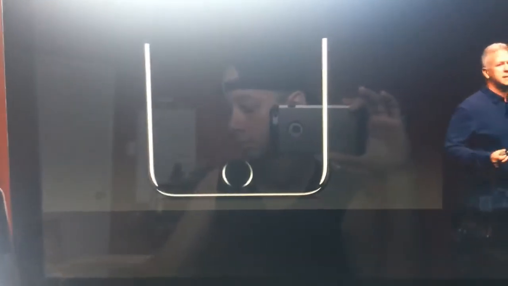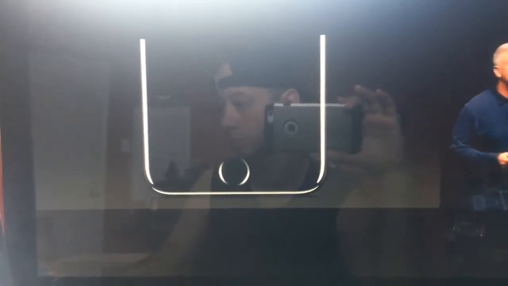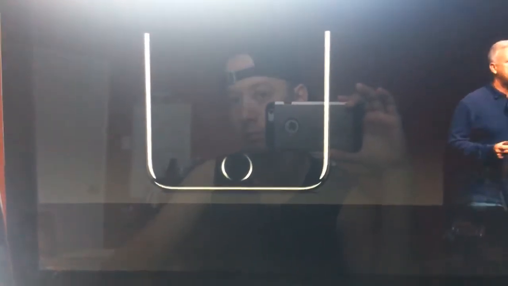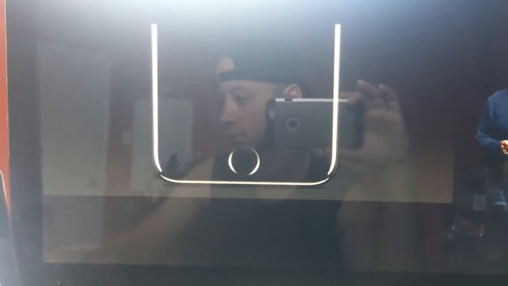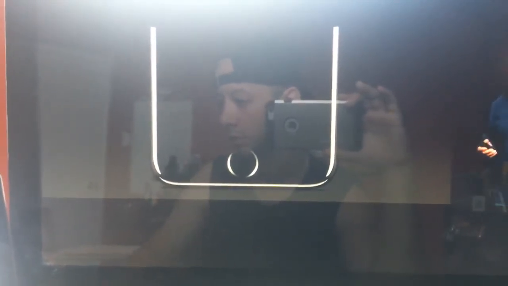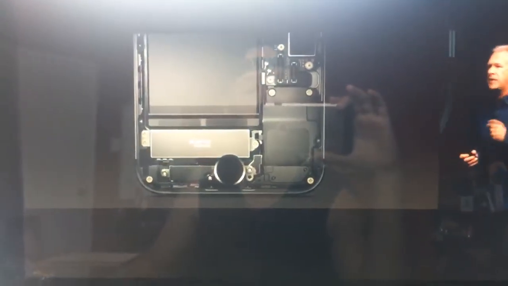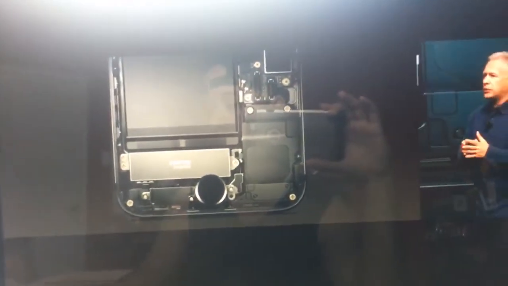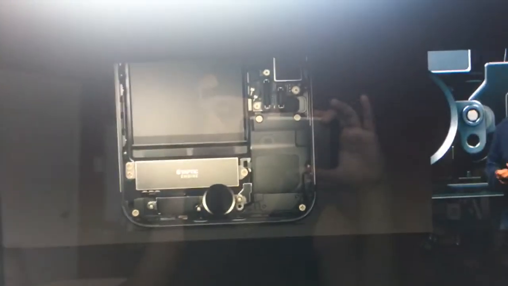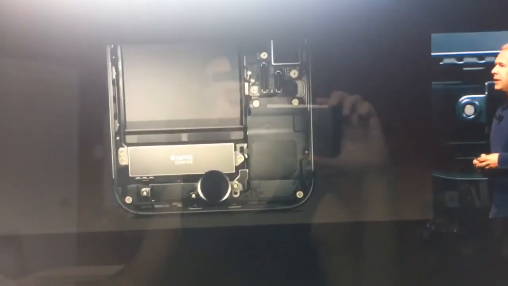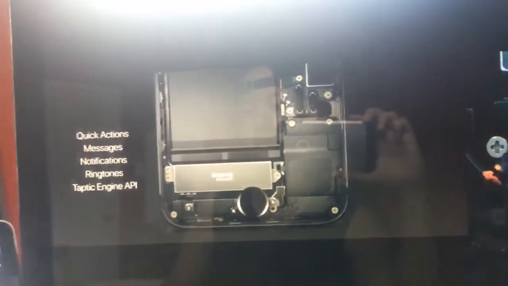And we're doing this with the home button. We've re-engineered it. It's now force sensitive, solid state. It works together in combination with a new generation Taptic engine. And this Taptic engine is more responsive, puts out a wider range of frequencies, and it creates in real time an incredible feel with the new home button. In fact, it's so useful we use it throughout the user experience.